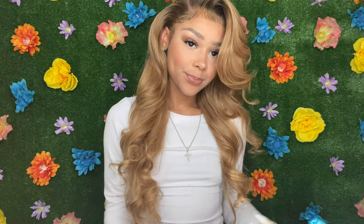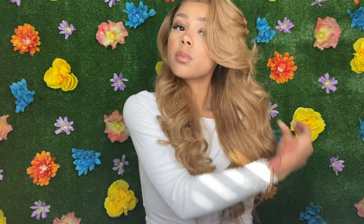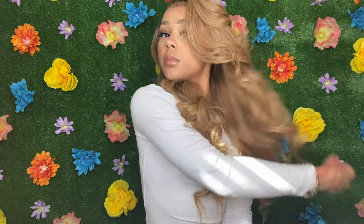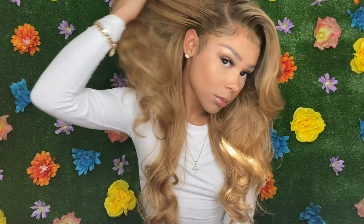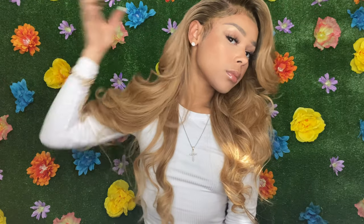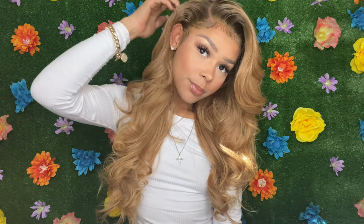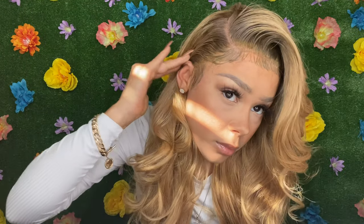Alright guys, this is the finished look, y'all, and I'm in love, love, love, love, y'all. This hair is giving me Mariah Carey vibes, Beyonce vibes, like the honey and the brown root just did it for me. And then I layered the hell out of this hair, so baby, these curls are sitting. Look at it. Yes, oh my god, I'm so obsessed. And y'all, this is Yolissa hair. This is their 27 honey blonde wig, and it did already come pre-colored. All I did was go in and add the brown roots.